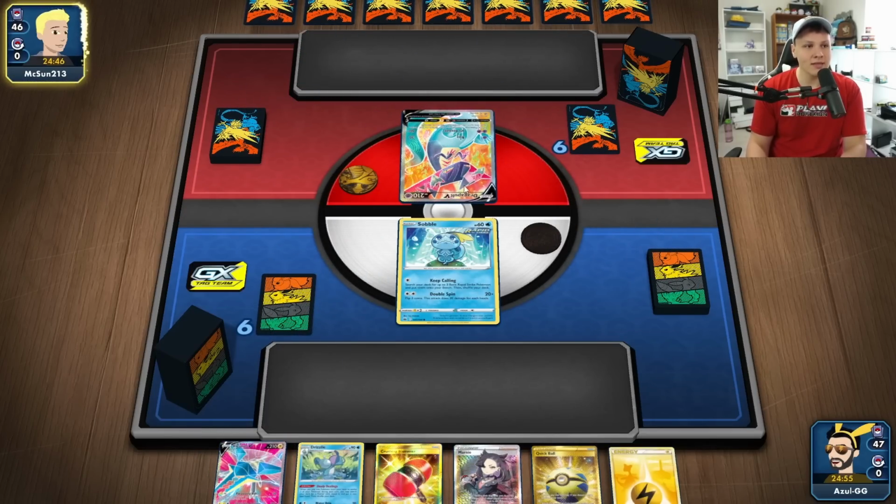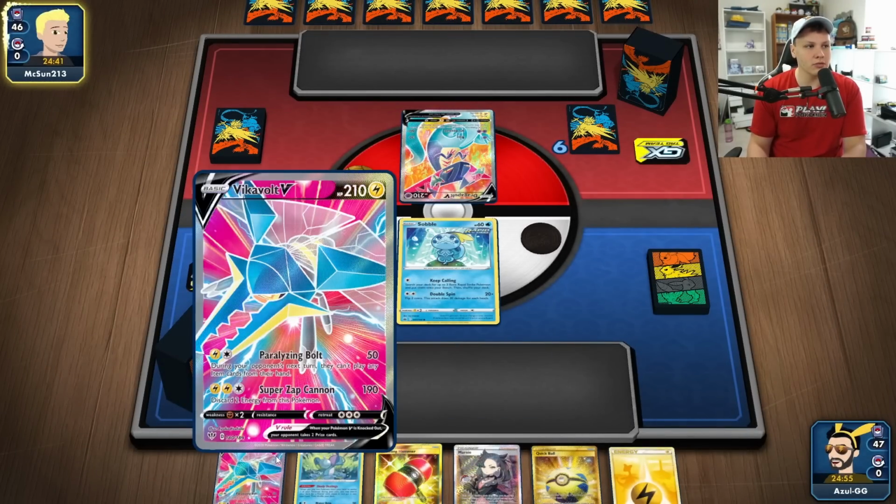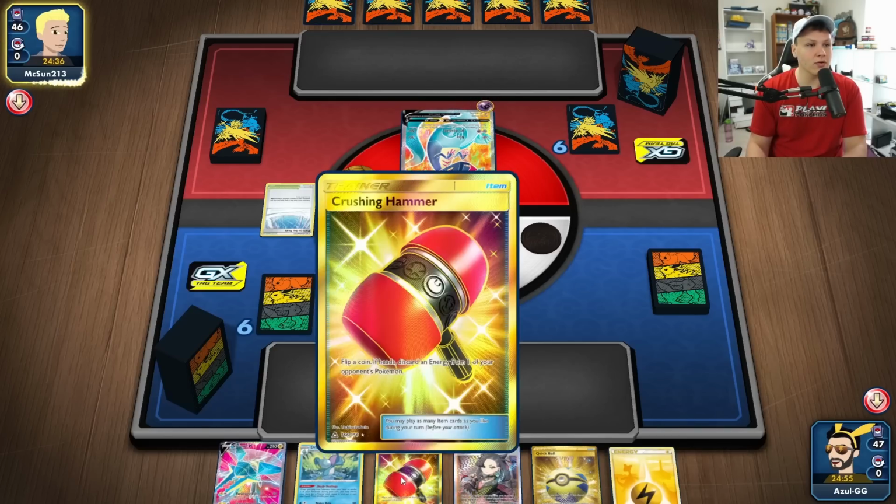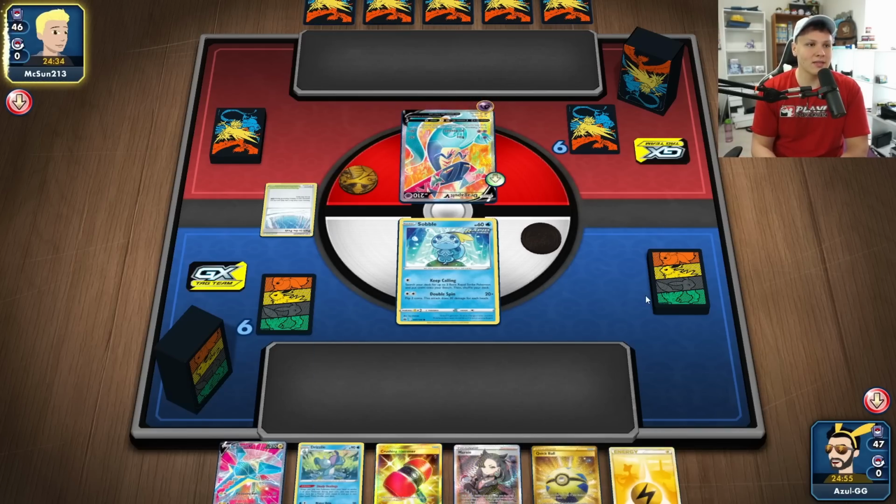Because if they get off a hit, we're up against something like a Dragapult, and they get that hit, we don't want them to be hitting the Dragapult or the Vikavolt. We want them to be hitting like our Sobble or something. We got a pretty good start so far. The Crushing Hammer is big here. Turn 1 against the Dragapult.